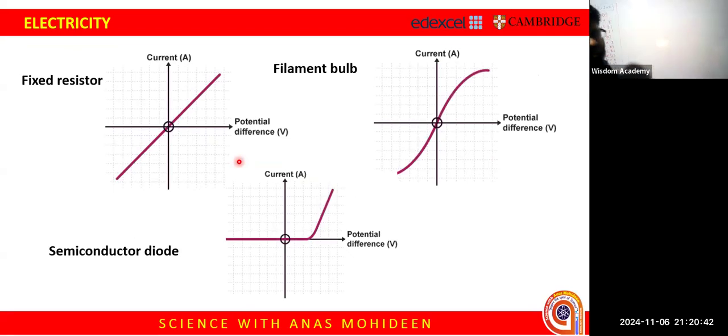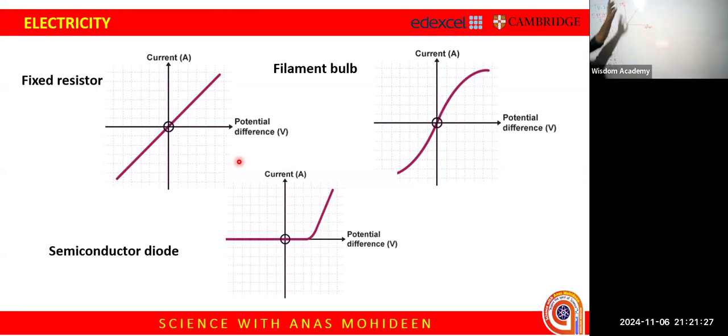Can we see the graphs here? Okay. Actually, this is the way the graph goes. If you take the potential difference here in volts and the current in amperes. If R is constant, V and I are directly proportional. Direct proportion means always remember it should be a positive gradient. So you can see it's giving you a positive gradient. A positive gradient shows you both of them are directly proportional.